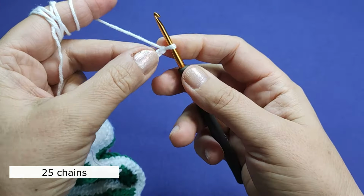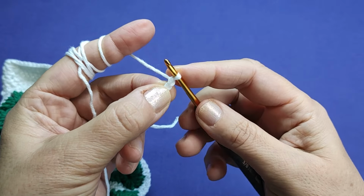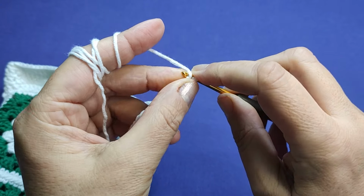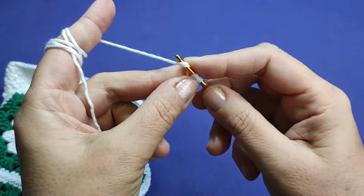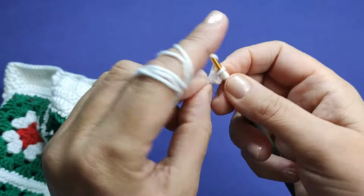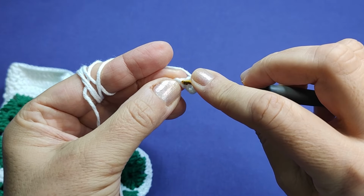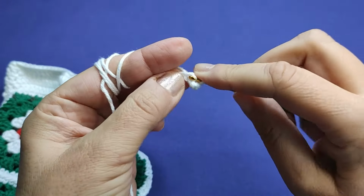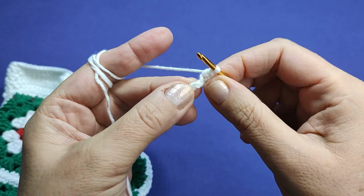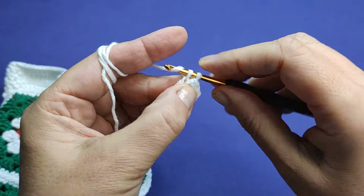Now I am going to make single crochet one by one on this chain. I'm making one chain and making a single crochet on the 25th chain. Okay, I'm going to the following stitch, making another single crochet, going to the following stitch, making another single crochet. Like this, one by one, we are going to make single crochet till the end.